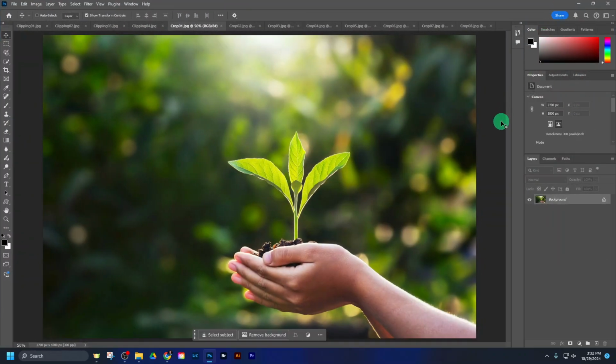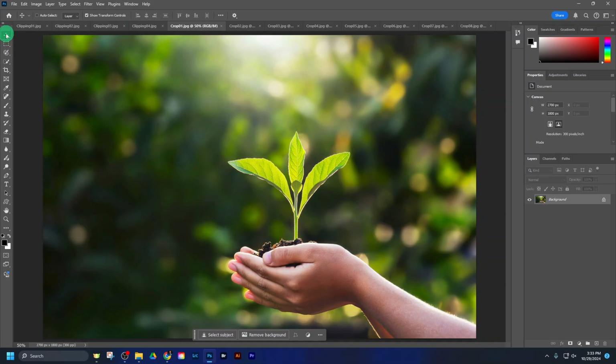I recommend having your file space, or your workspace, as big as possible to make it easier on your eyes. So now we're going to crop this down. The way this is cropped is okay. However, it's a little off balance, a little bit too far to the right, and there's too much space on the left. We're going to crop it down so this is in the center.